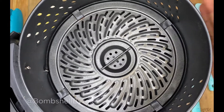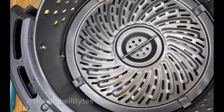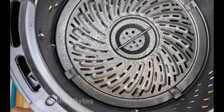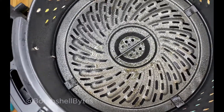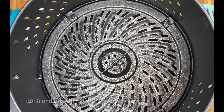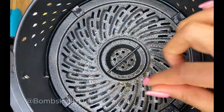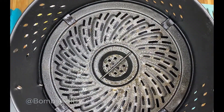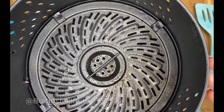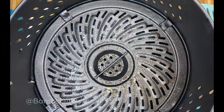Now that the seasoning is squared away, we're going to take the air fryer drawer and place the salmon in. But before you do that, spray the basket with olive oil or avocado oil. I've tried using foil before, thinking it would make cleanup easier, but it was harder to work through the grates — like grilling — and more work to remove and clean. Don't do that.